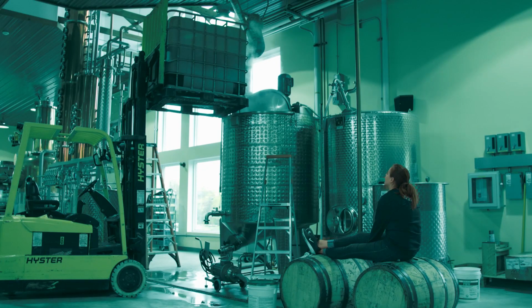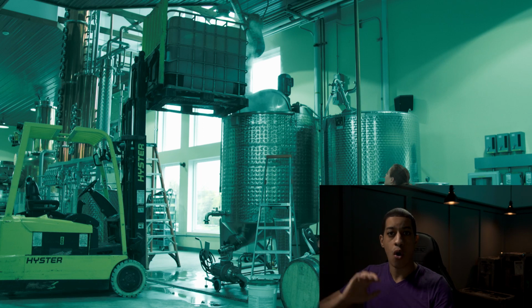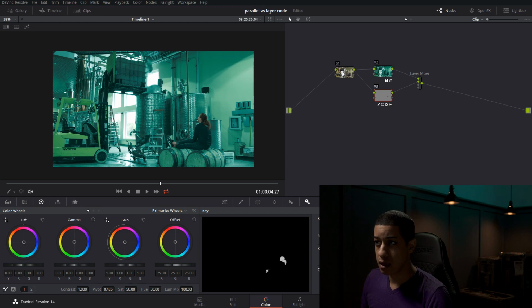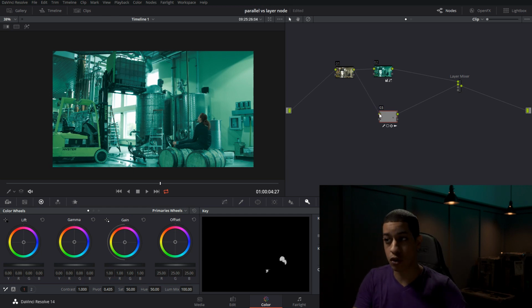You can pick out colors and you can have them overlay on top of whatever your grade is instead of having them work together. And you could have all of these intermix. Like maybe there was some type of grade going on before here, I could pull this source from anywhere. It doesn't have to be from the last node in the tree. It could come from somewhere else or another group of nodes.